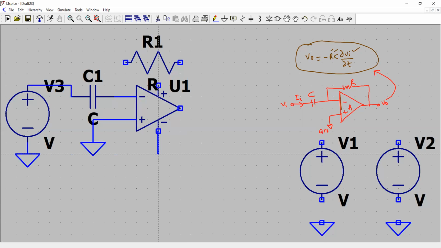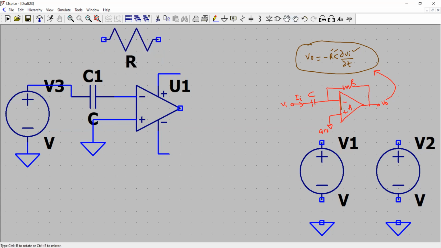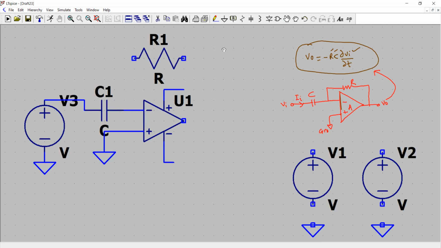So I need two pins to connect here. So let me just write them the way I will connect them here. For example, let me move this resistor R up there so that all components and the devices are visible. Now I have to connect these voltage sources here to the ground pins, and the top pins, I will put the label when I connect them.